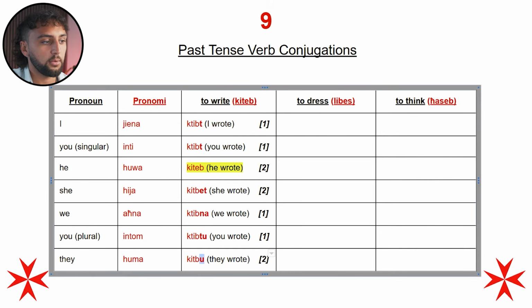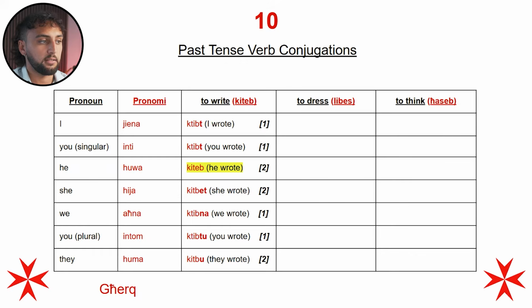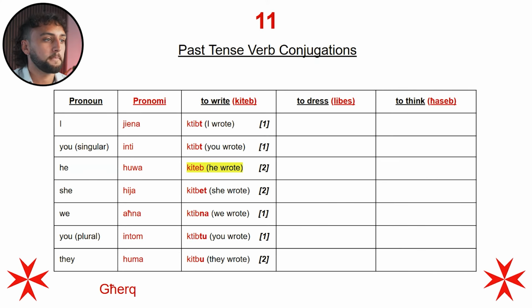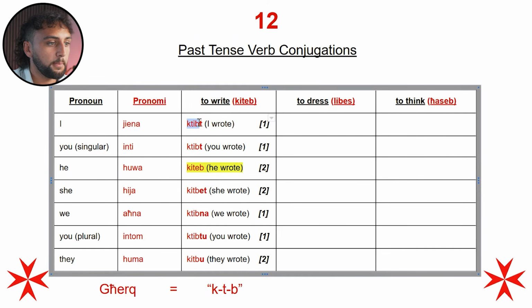Now, this is where I would like to bring up the root again, which, if you're not sure what it is, I'd advise you to go back and watch part 1 of this verb conjugation video series, where I talk about it in a lot more detail. But essentially, the root is of course the root consonants of the verbs, which in this case is k, t, b. And why did I want to bring this up again? Well, it's because I want you to notice how every single verb conjugation here obeys the order of the root. Look, k, t, b, k, t, b, k, t, b, etc., etc.